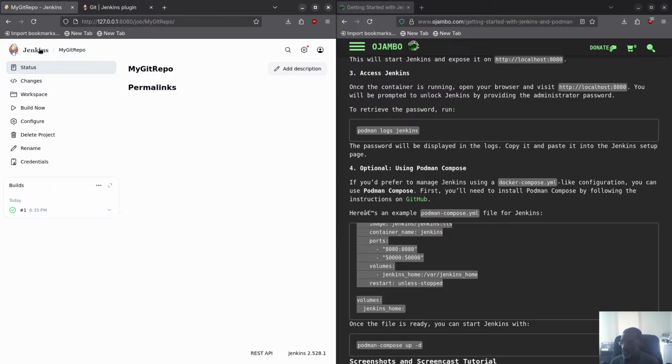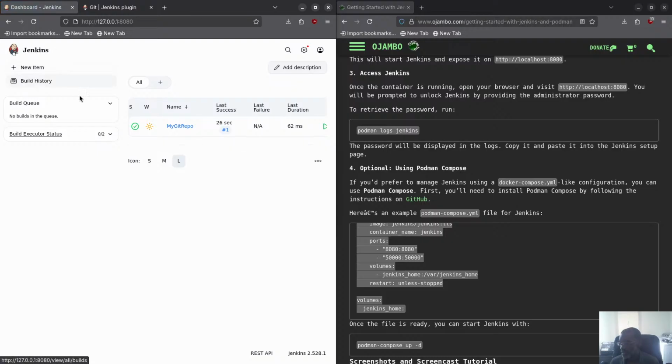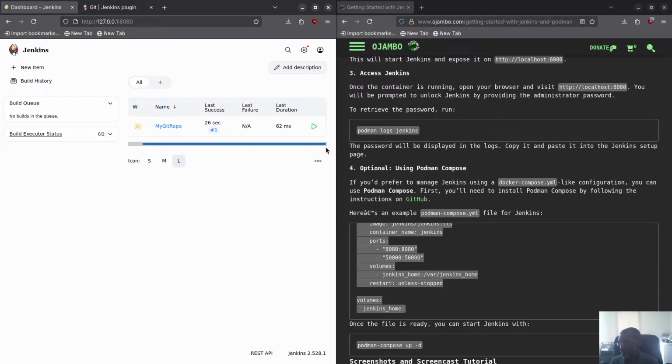So what I'm going to do is go back to Jenkins here, and you can see in the build queue and executor status that it says the last success was 28 seconds ago. Obviously it takes a few seconds. And it says the duration was 65 milliseconds.